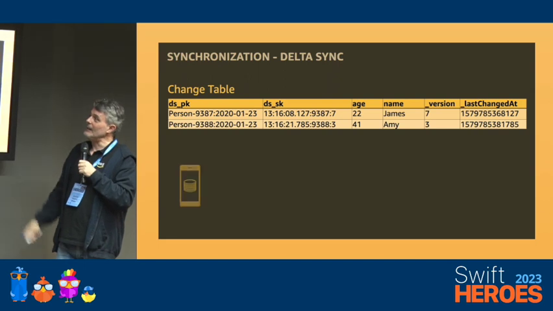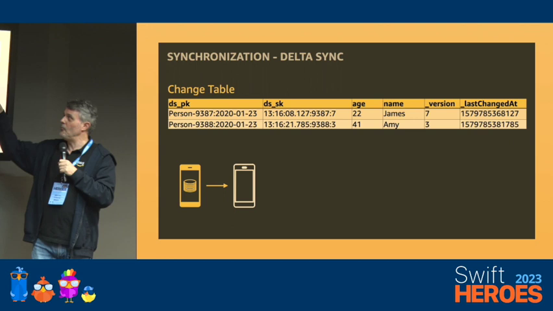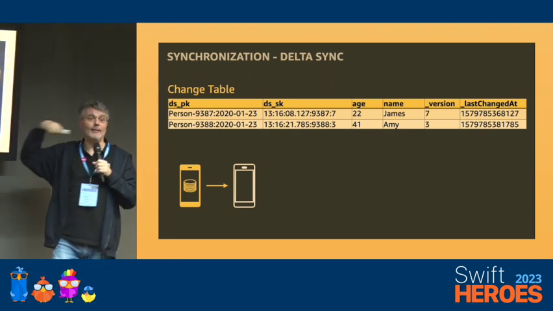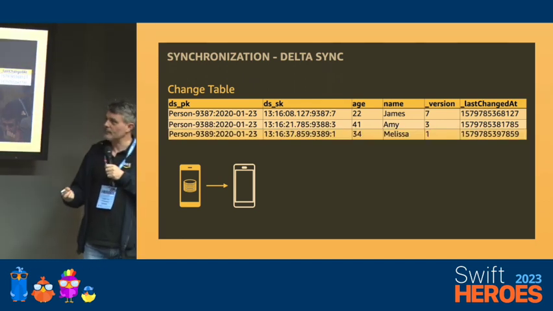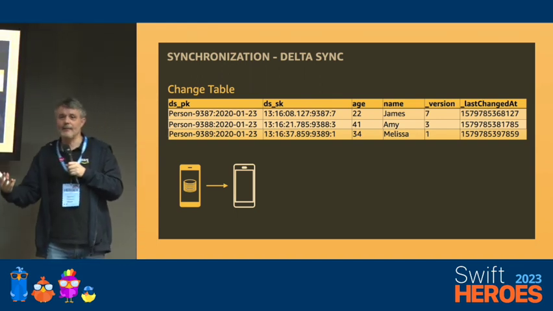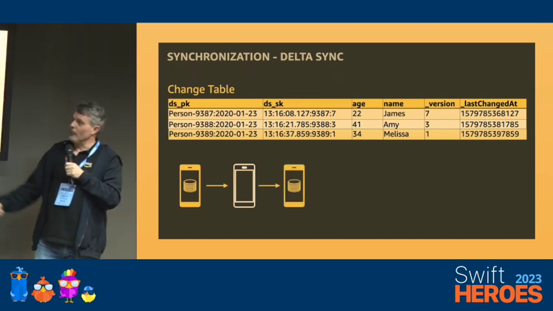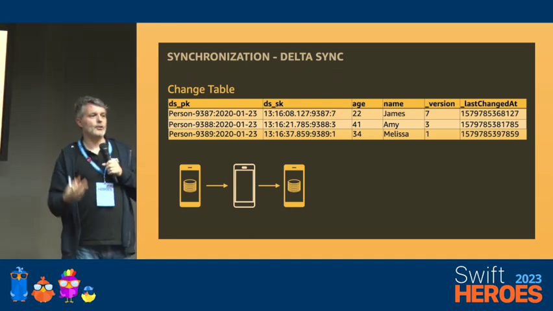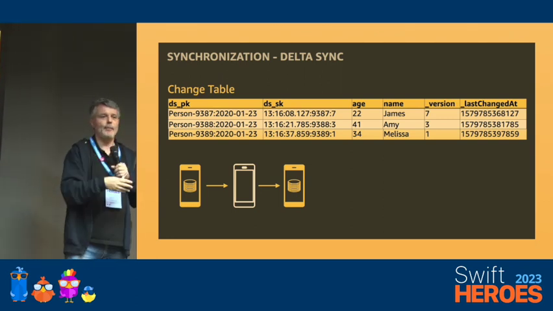So if you delete something or if you add something to the base table, it will be logged in the change table. And the change table has an attribute that says when it was changed. So if our user goes offline and something happens to Melissa, for example, we add something as an entity or we delete something as an entity. When the user comes back online, he's not going to resynchronize the entire base table. It will just make an API sync to say, hey, please give me all the changes since I've been offline.